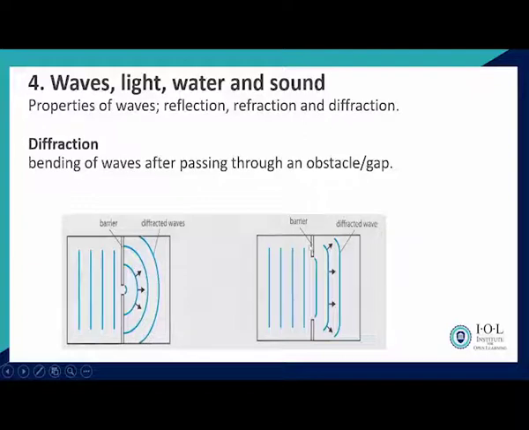And if you look at the second diagram, here the diffraction is less. These waves are diffracted less. Why? Because they only curve toward the edge and they are still straight in the middle. So you must be able to compare between the two gaps, which one diffracts the waves most and which one diffracts the waves the least. And you should also be able to draw these diagrams.